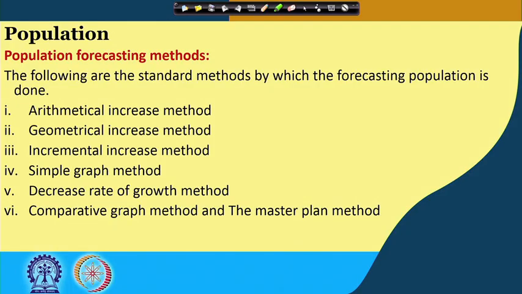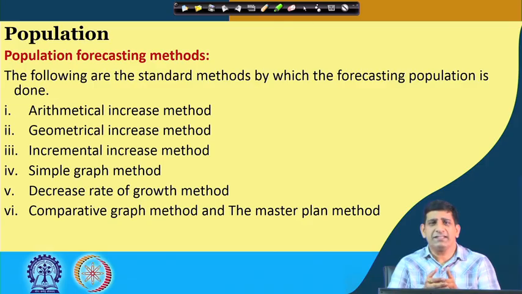First of all, why is it important to forecast population? Whenever we design any infrastructure, it doesn't matter whether you are trying to do transportation, cell phone usage, or energy projection, how much energy will be required in future, we need to know the population of that particular area where we are concentrating our projects.